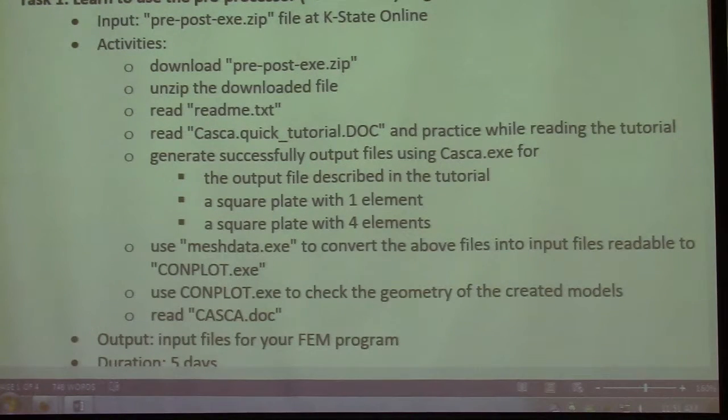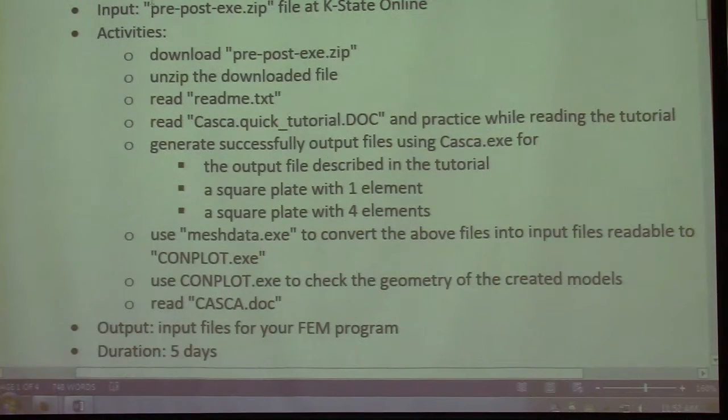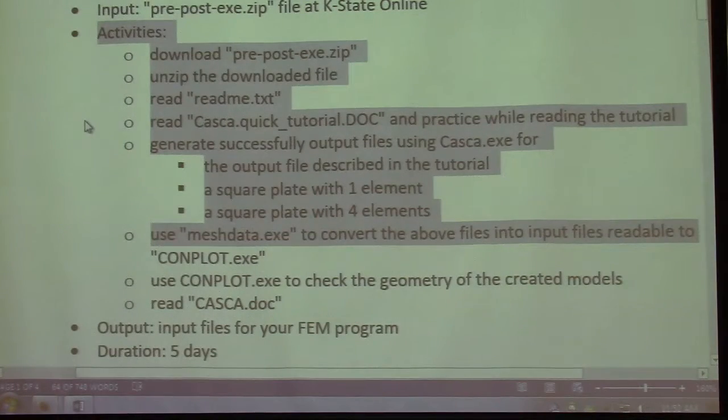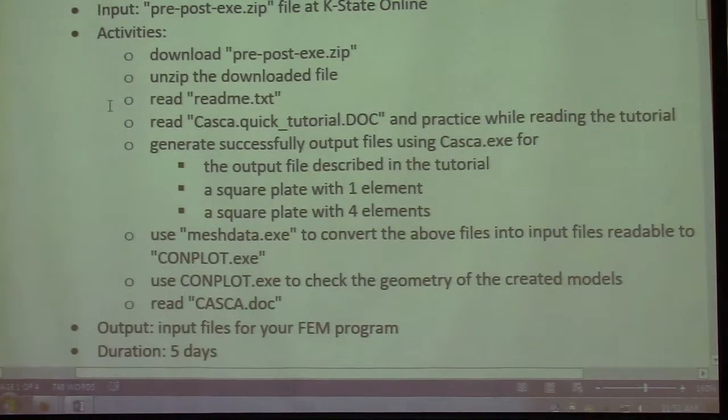The first task I suggest will be learn to use the preprocessor Kazka.exe to generate FEM input file. That seems understandable, right? Straightforward. Okay, the input will be the zip file I posted at KState Online. Download that. So here are the detailed steps or activities you need to go through in order to accomplish that task. For example, first, certainly you need to download the zip file, right?